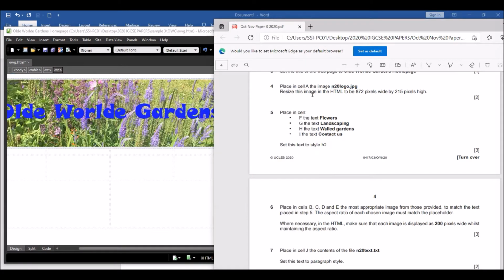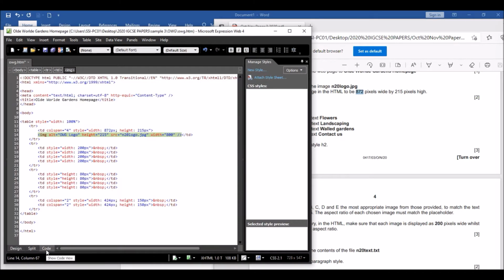Now resize this image in the HTML to be 872 pixels by 215. So just go back to code again. They said that the height should be 215. The height is correct, but the width is 800 presently. They said that we need to make it 872. So you change it to 872.